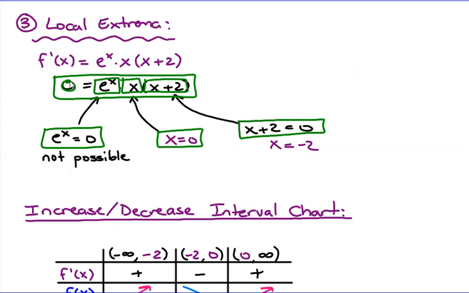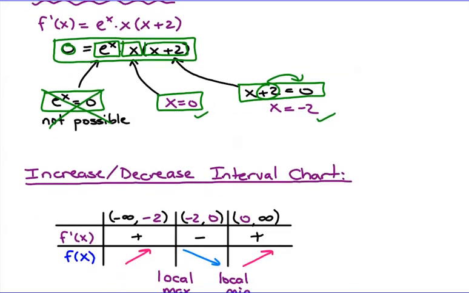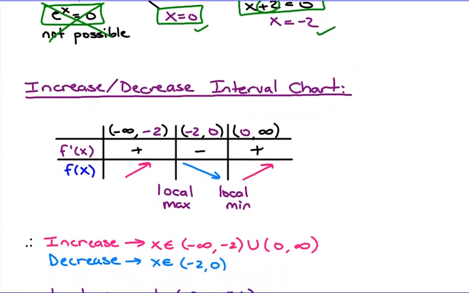Okay, so the first one we can't actually solve. E to the power of, well, nothing will ever give you a 0 because this is an exponential function and it never touches 0. So this one is out. The next one, x is equal to 0, well, cha-ching, we're done. The third one is going to be just -2 because we're going to bring that over. So we have two critical values that we're now going to put into an increase and decrease chart because I don't know if that's a max or min at 0 and -2.